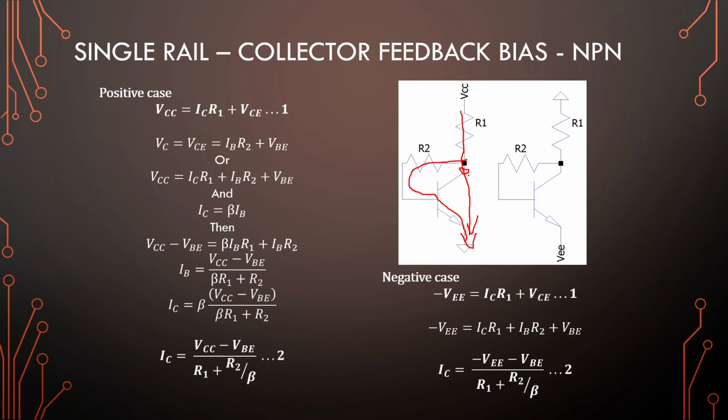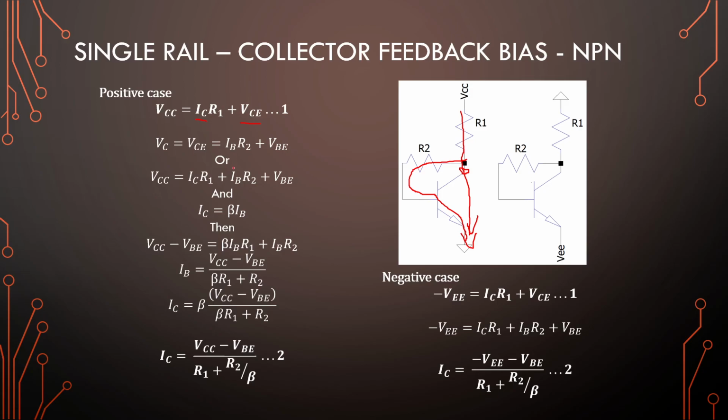Okay, so to set up equations, VCC is IC R1 plus VCE, and VCC is also IC R1 plus IB R2 plus VBE right here. So we have two equations. One only has two variables in, and the other has three variables in. And we can also see that our collector voltage is equal to our VCE voltage, which is also equal to this part here at the back. So there are a couple of equations that you can write down. Okay, so VCC equal to IC R1 plus VCE is your first equation. That's the one where we are going to deal with the Q point and the selected collector current to find our emitter resistor.